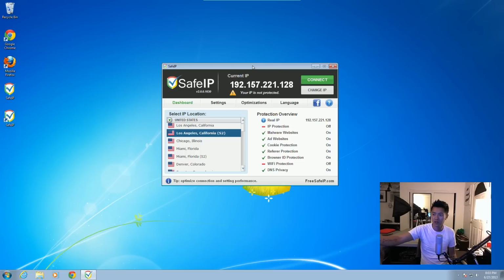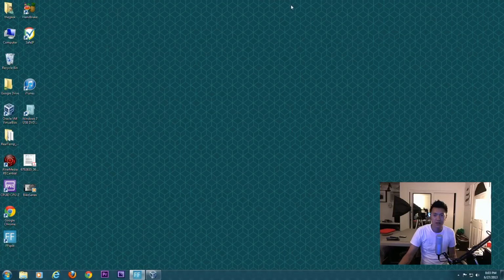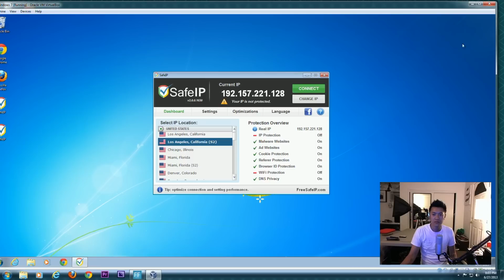That way, when you're on your main desktop here, and I'll even show you, once you're on your main desktop here, you've got your virtual machine running here and it's doing your torrenting, and it's going to be slower internet traffic. It's not affecting your machine at home or your main machine where you can just jump on the internet and do whatever it is you want.